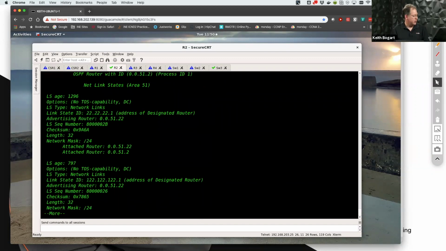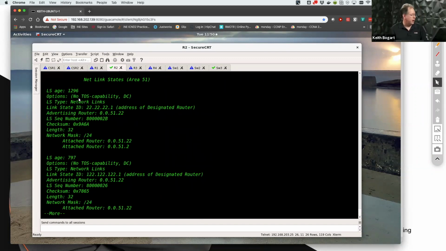Okay, so here are his 2 network LSAs for Area 51. He says, okay, I own it. That's me. Here's the actual IP address of the designated router, and here is the mask. So using these 2 components, now we have a route. He says, oh, by the way, here's the routers that I'm adjacent to. Here are my neighbors on this particular link. So using that Type 2 network LSA, now all the routers can extract the subnet and the mask from that particular link.